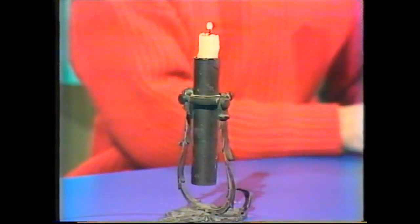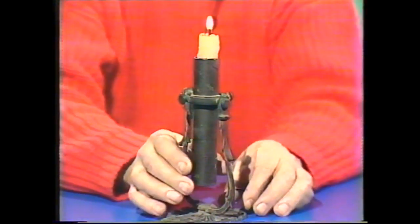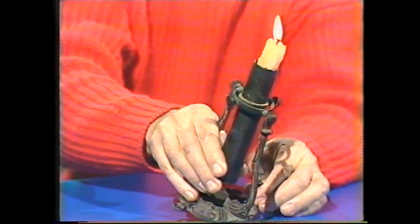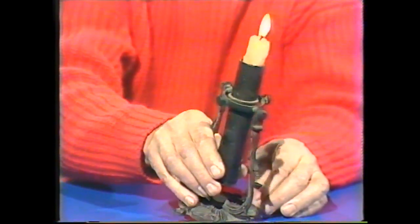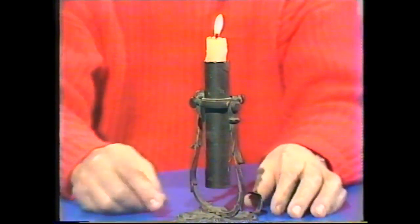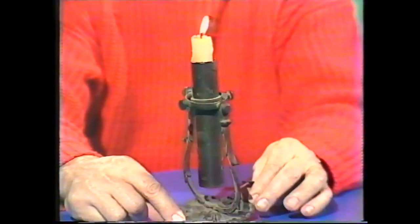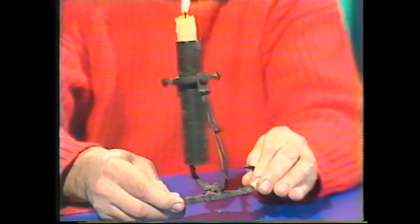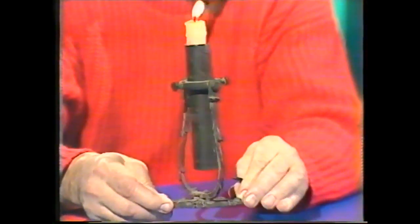Because you can imagine, on a ship that's moving around all over the place, if that were fixed, as it swayed this way and that way, eventually the candlestick would tumble over and the candle would set fire to things — not so with this device. As it tilted on the table, the candle always remained upright. It swung around on those pivots known as jimbals, and that was a very safe sort of device.